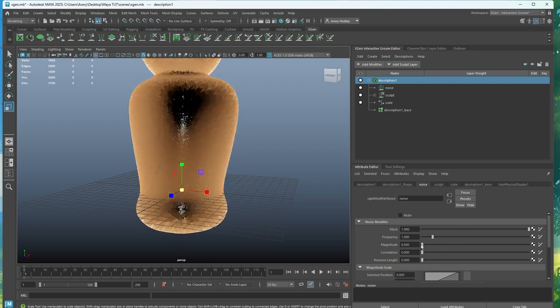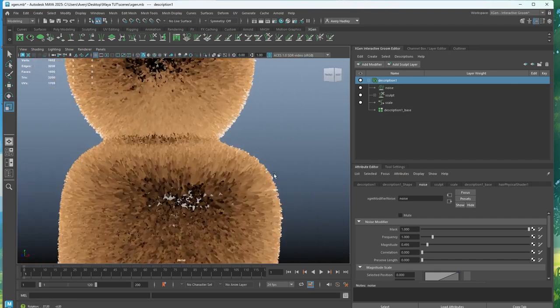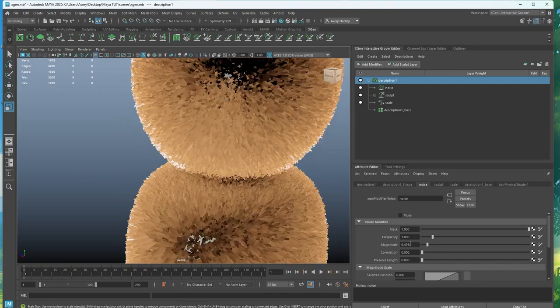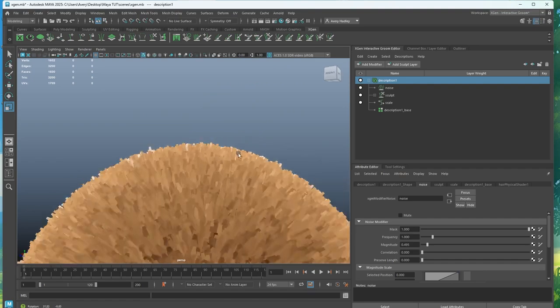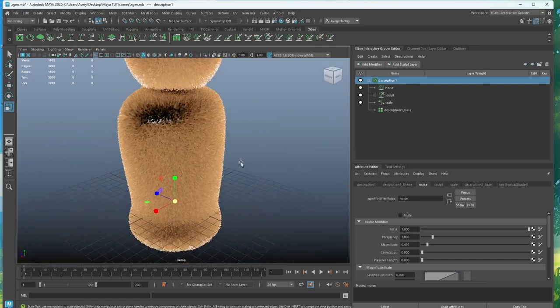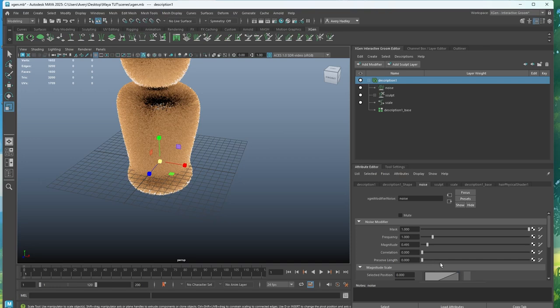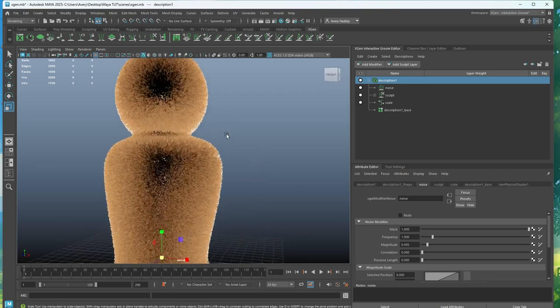Like magnitude will make it more or less noisy. So maybe that's kind of cute for noise. The magnitude is 0.5, well, 0.495, but 0.5. So it kind of looks like fur a little bit. And then you have preserve length, and I don't really know what this does a whole lot. These are just kind of the basic settings I've been messing with.